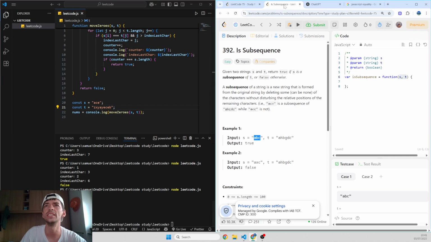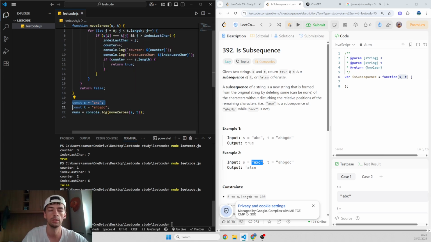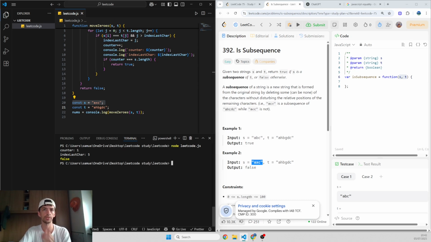Okay, it seems to work for now. It's always for now, until we find the edge cases or until we find out that we shouldn't do the double loop. And that's false.